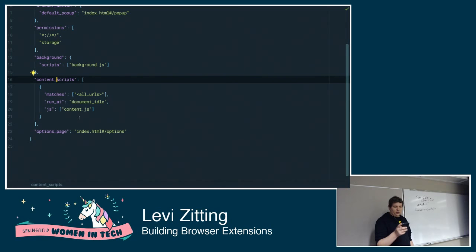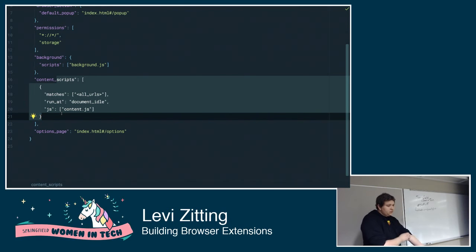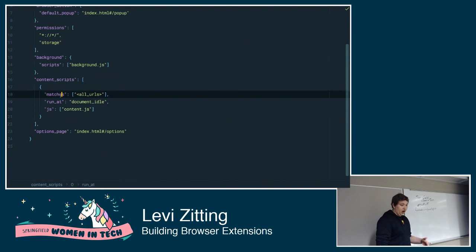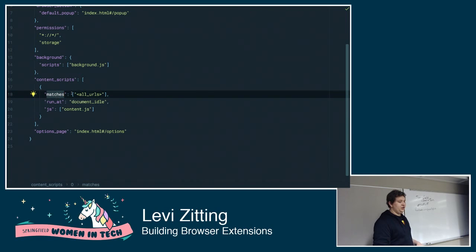So let's start with content scripts. You see this little section right here in this configuration file. Content scripts are JavaScript files that are injected into web pages as soon as they load. There's a couple different options when I'm defining a content script in here. There's this matches, which is just an array of URLs that I want to inject this script onto. So if I was writing the GitHub dark theme, I'd probably have github.com in here so that my extension only gets loaded into the github.com code.